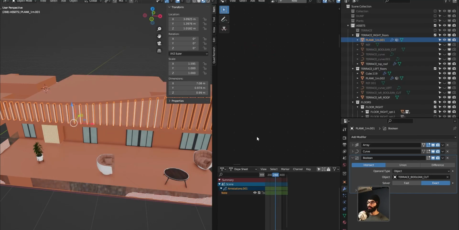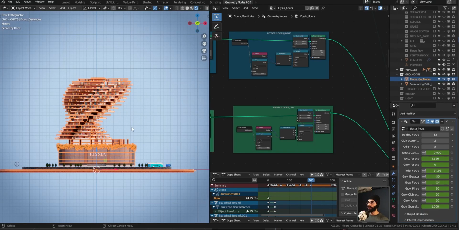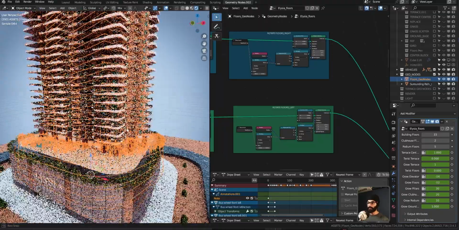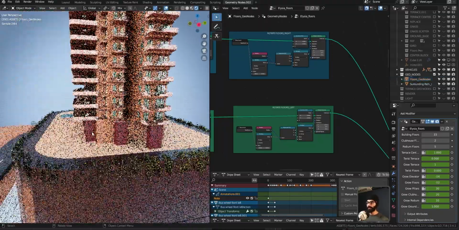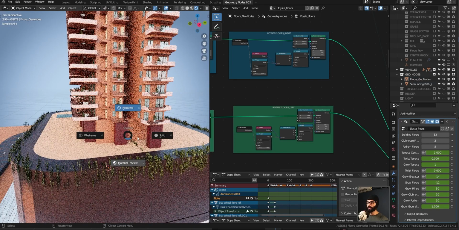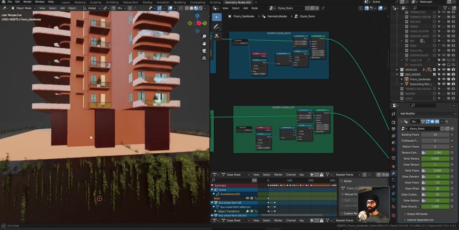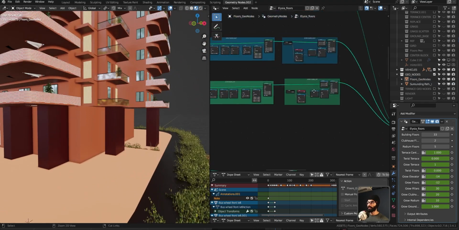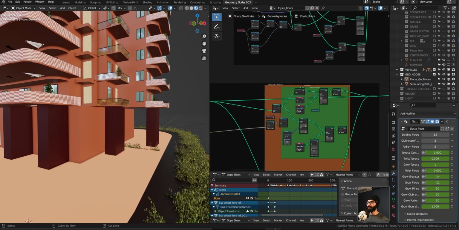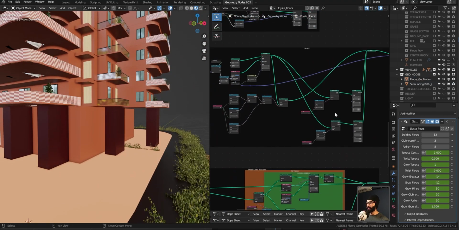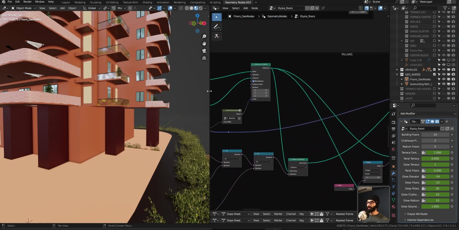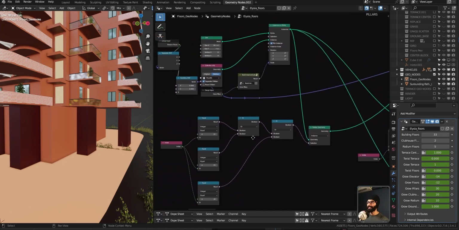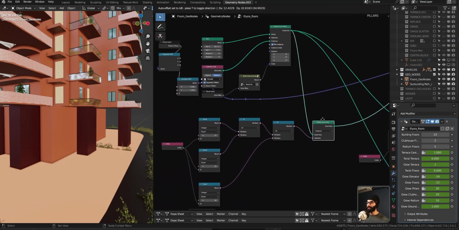Messing with indices and booleans for pillars. So you see the pillar part here. If I just go to the end, because earlier our structure was completely symmetrical, so our pillars were just like a grid underneath and there was no problem at all. But now because there is asymmetry here, the way I figured this is not even procedural, it's very manual in fact. So here I've come in to the pillars, instance on points.